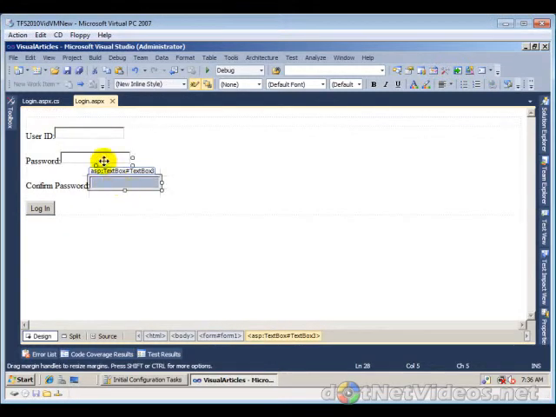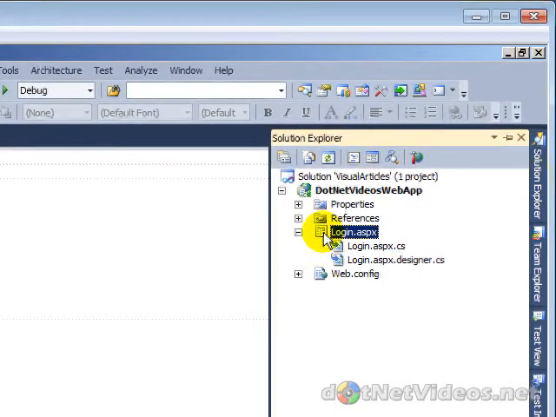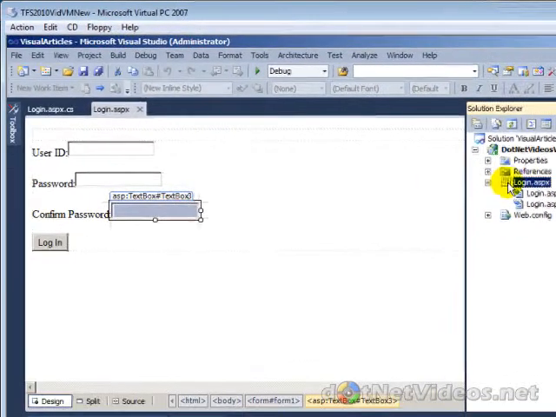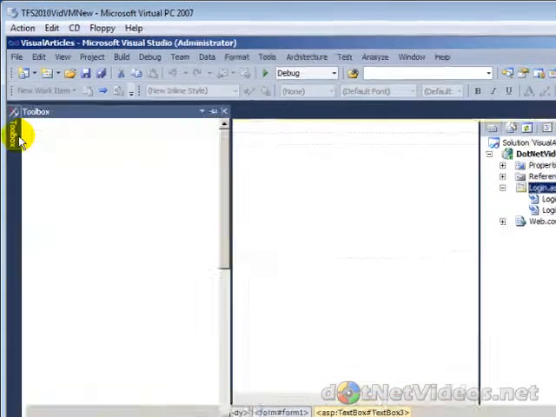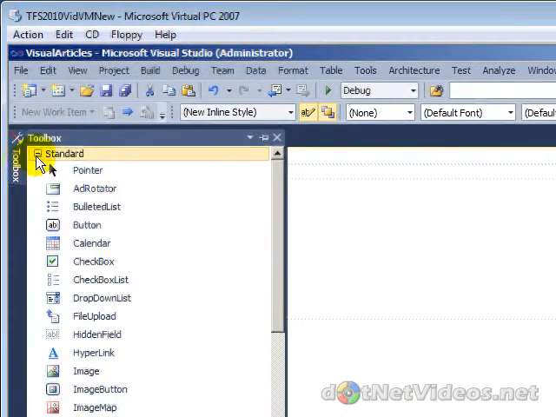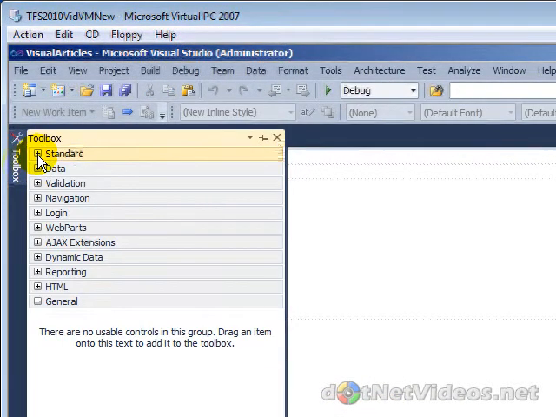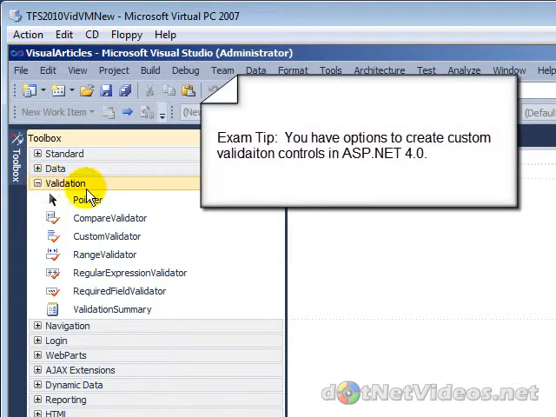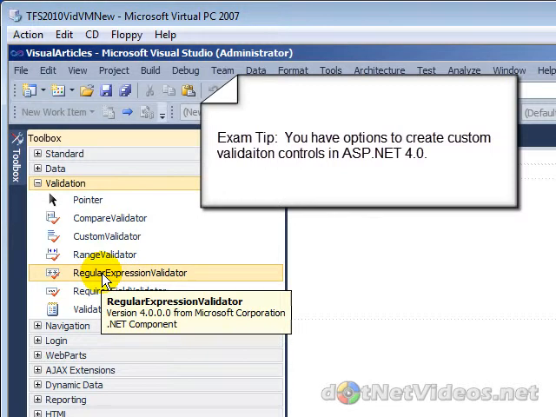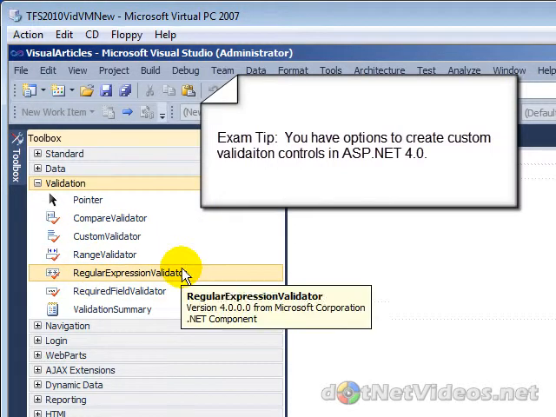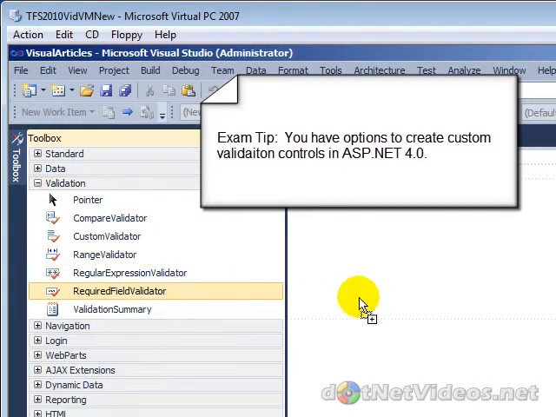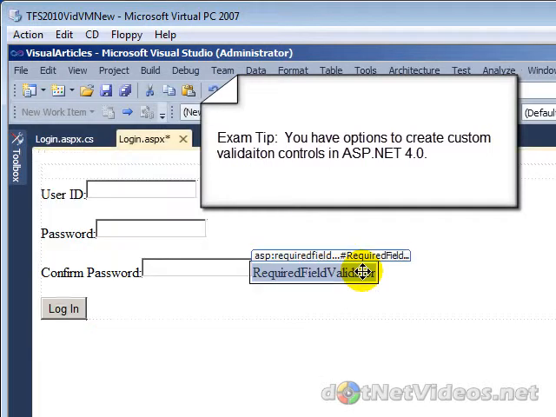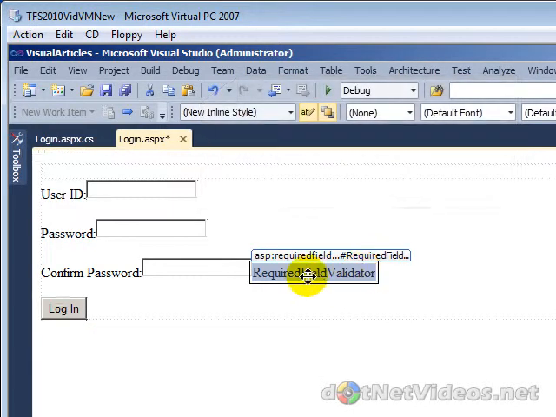We've got a very simple web form up here. All this is one web form. It's called login.aspx. There are a few controls here. And once you learn how to use validation with these controls, you can pretty much do validation with anything. I should point out that for any of the controls that you don't see built in here by default, you can create your own. That's possible. We could also use what's called a custom validator and write some custom validation code. That's going to be outside the scope of what we're looking at for the video and the certification as well.